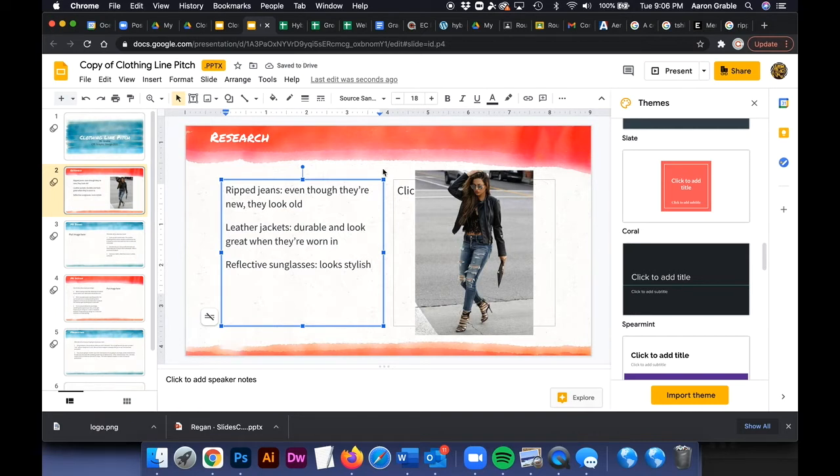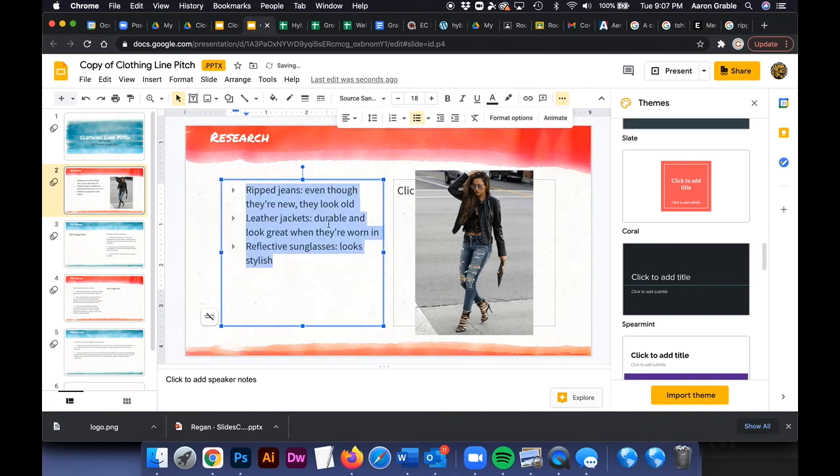That's actually it. Okay, so what I'm going to do is turn these into bulleted information, just really quick little sentences. I'm not going to put a whole paragraph. I don't want you to stand up in front of us and just read all your slides. If you're going to do that, why not just email them to us and we can read them ourselves and save all the time. So I'm going to go up here and change these into bullets.